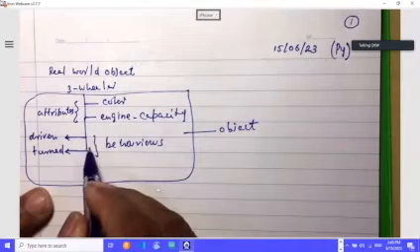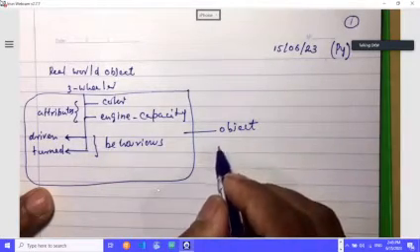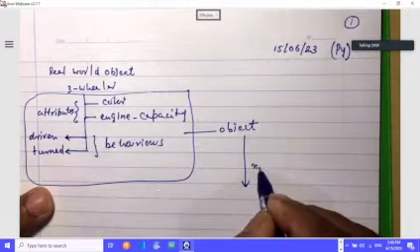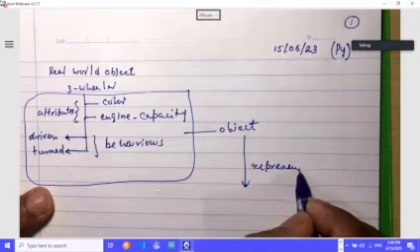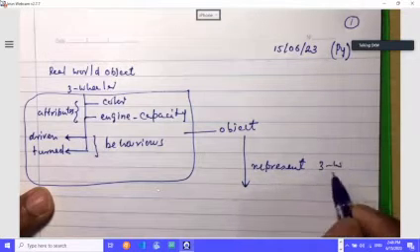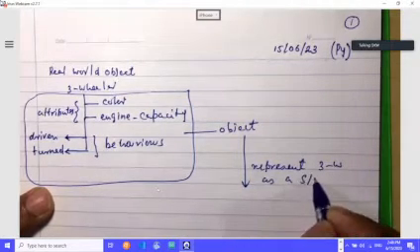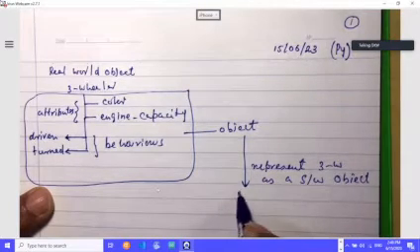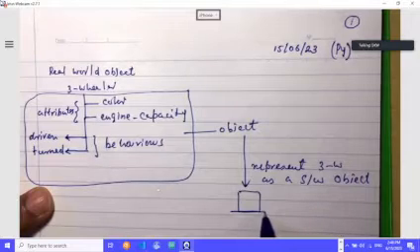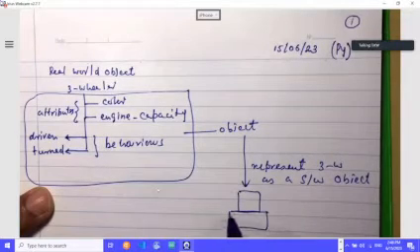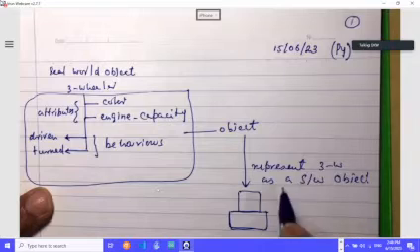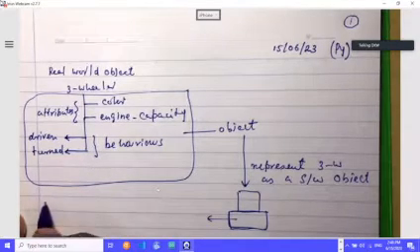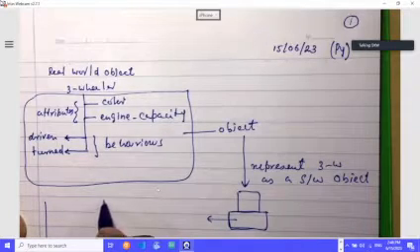It is a physical object, so you can represent it in the computer as a software object. This is what I was talking about just now. In the computer, you can represent it as a software object. So here in the computer, we have memory.